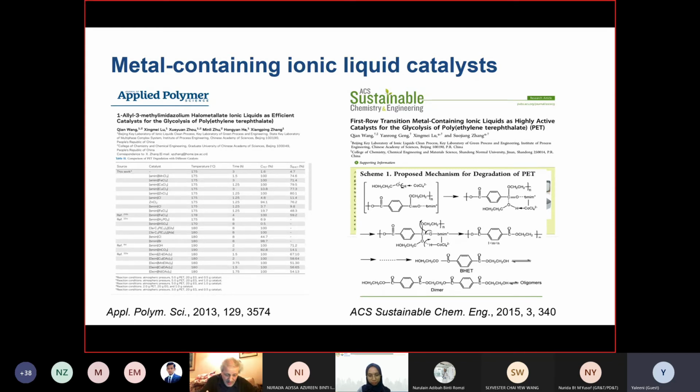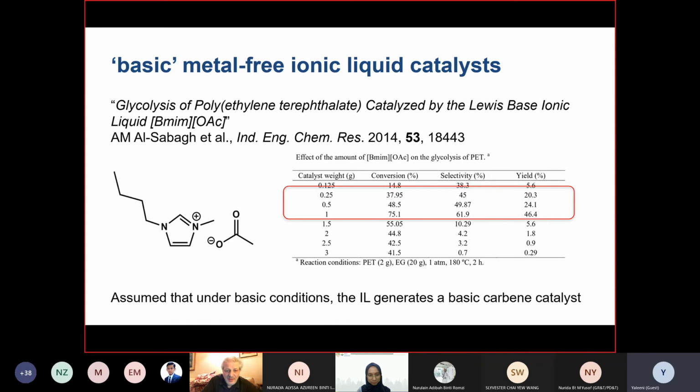And of course, we're not the only people who've been looking at this. If you send the students to look in the literature, they find that there's lots of research going on looking at potential to use things like ionic liquids as catalysts to induce esterification, transesterification reactions. And I've just cherry-picked some very good work there, especially from Suzanne Zhang's group in Beijing, on looking at the uses of a range of ionic liquids, particularly containing metals, which are analogous, if you like, to the zinc acetate as catalysts for this. They're very good, they do work, but we are asking, can we do better? So next slide. Let me just jump through this. And what we noted, and I want to lead you through to where we can get with this quite quickly.